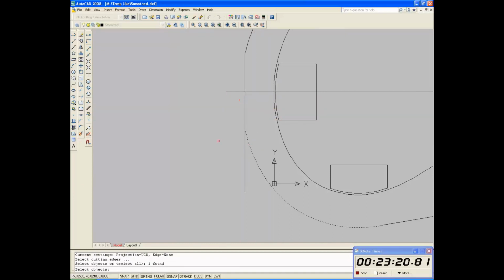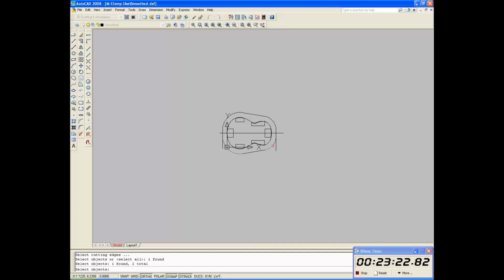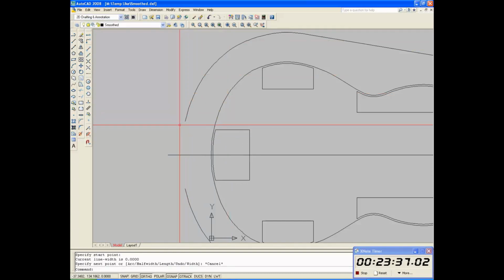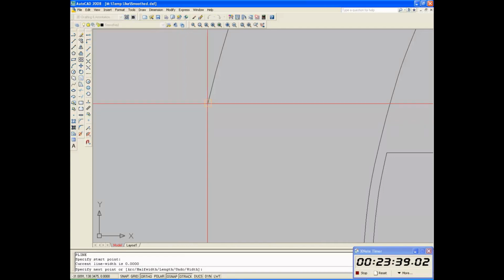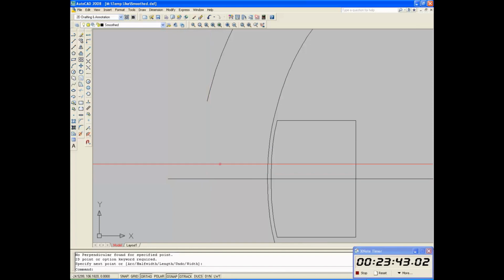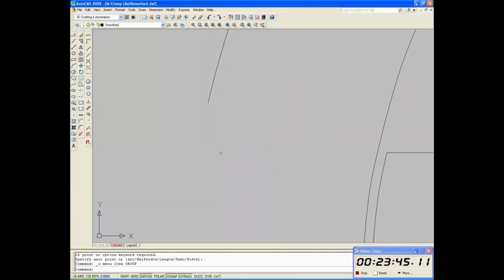Then I'll want to trim, actually no, I won't. I will delete those because what I'll do is line from there, perpendicular to there. Let's turn my snap off.